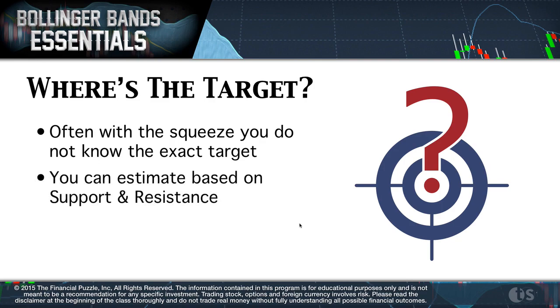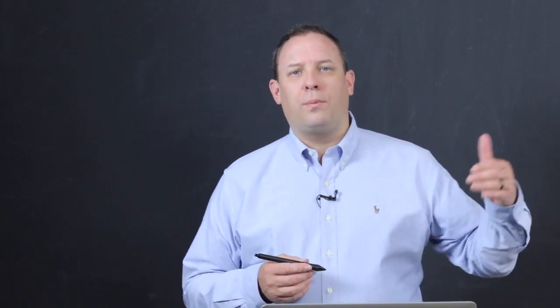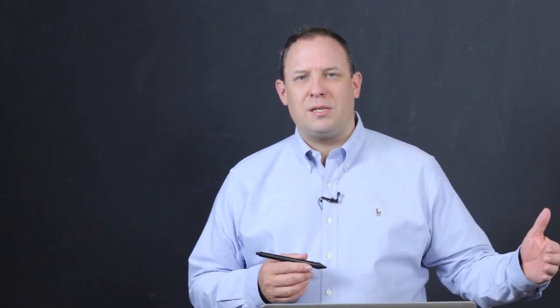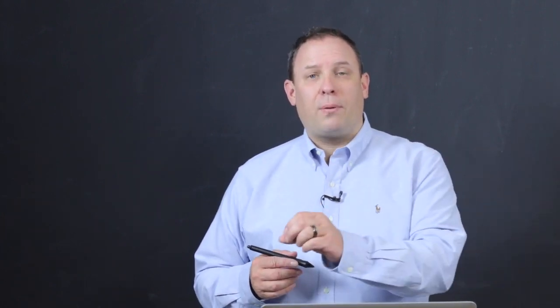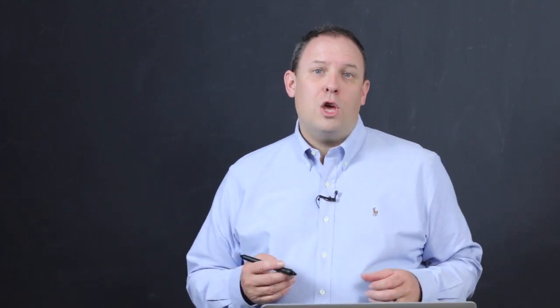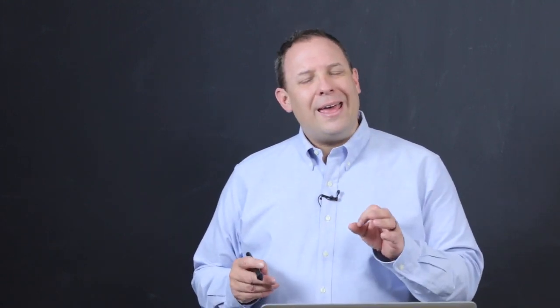There's a couple things we can do. We can estimate based on support and resistance. So what you do is you look back, even though we tend to kind of leave line drawing out of the Bollinger System, you can look back and look for your previous support level, previous resistance levels. Those become probable targets moving forward. You could bring in another discipline, such as your Fibonacci trades or whatever, and add some additional structure to give yourself some targets, but it's somewhat defeating of the way that the Bollinger System is.